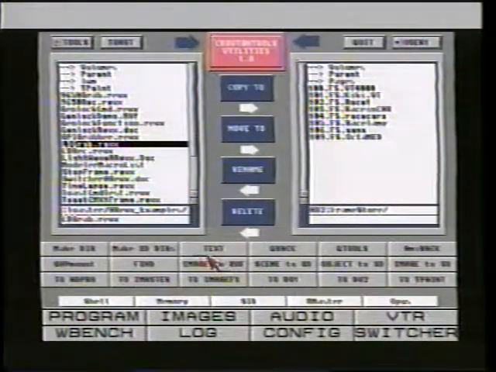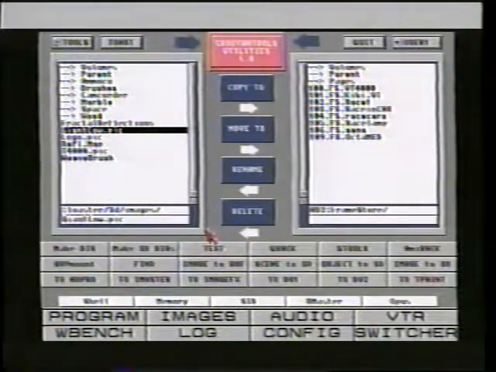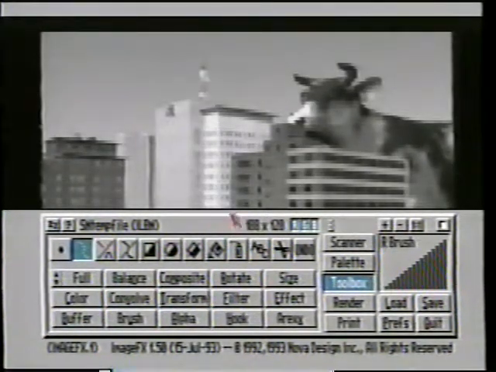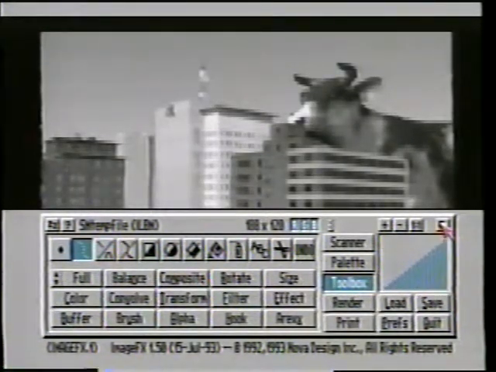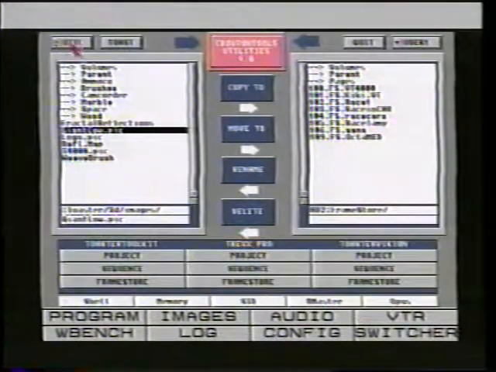We can also take an image. If we have a particular image, let's move to the image drawer, and we can move that image to the buffer. We can also move the image to Add Pro, to Image Master, or Image Effects. For example, let's select Move this particular file to Image Effects. And it moved us to Image Effects and loaded that file in there for us. So we'll move back. We can also move images to DV1, DV2, and Toaster Paint. I've also given us access to Toaster Toolkit utilities, T-Rex Professional utilities, and Toaster Vision utilities, so you can find and load these instantly as you need them.